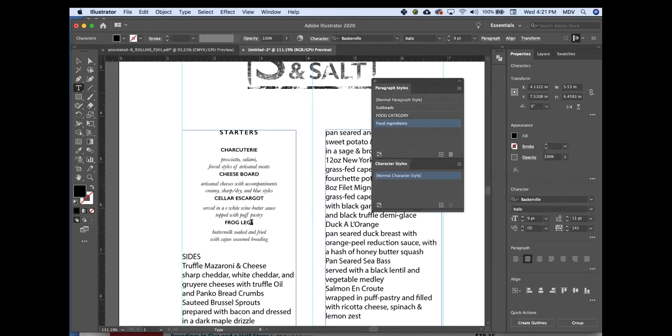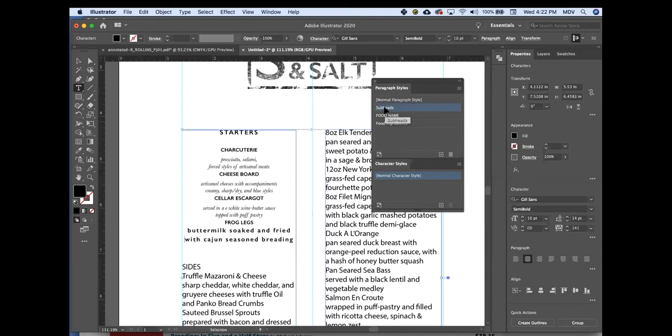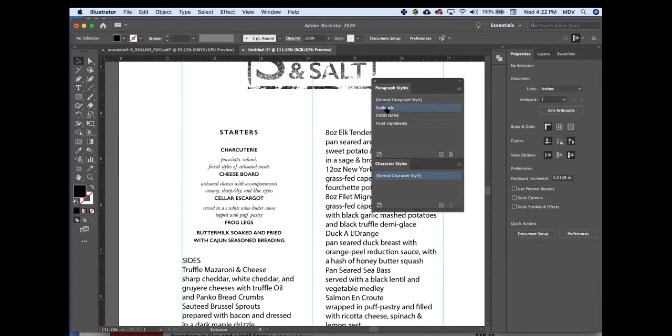So this is what I have according to all of my style sheets that I've set up. I have the big subhead, and then I have the food category, which should probably be this food category, but whatever. Maybe you can change these two. So maybe I'll call this one food name, and then this one is the category. Oops. You don't want to be in a text box when you're messing with your styles. So then this one is the category. There we go. That's better.